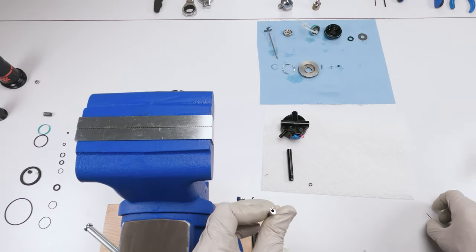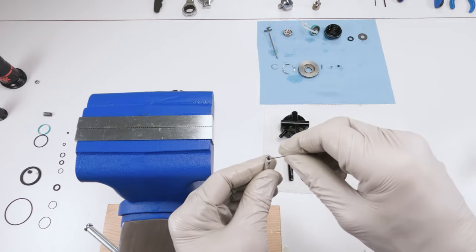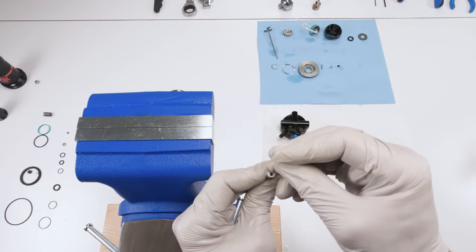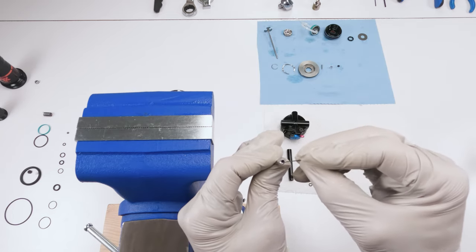Now, we grab this guy here. Now, this seal is right at the top, okay? He is literally right at the top in here. And we're going to take him and do the same thing. He should come out a little bit easier. In fact, I already got him out.